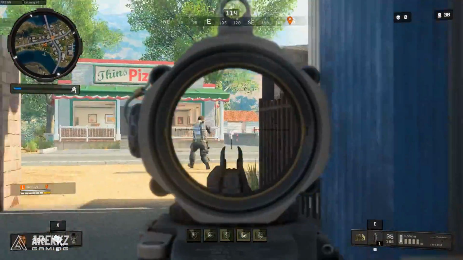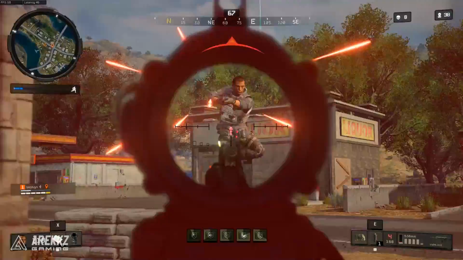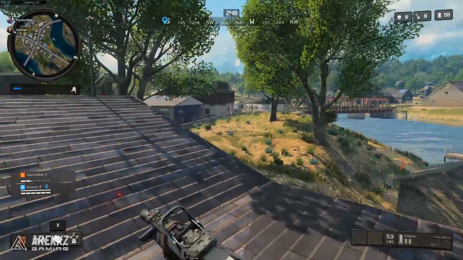And you have the ICR-7, one of the other incredibly good assault rifles. It's also very accurate, allowing for much longer range pressure than the Vapor, but it also has decent damage output, and it's probably my personal favourite one so far.